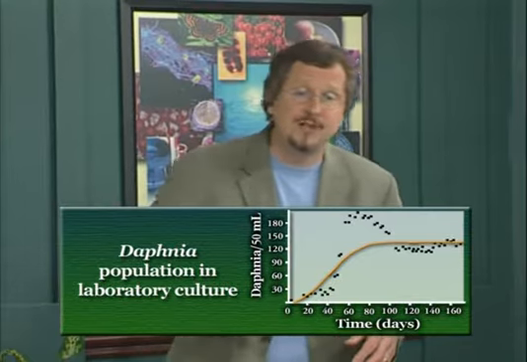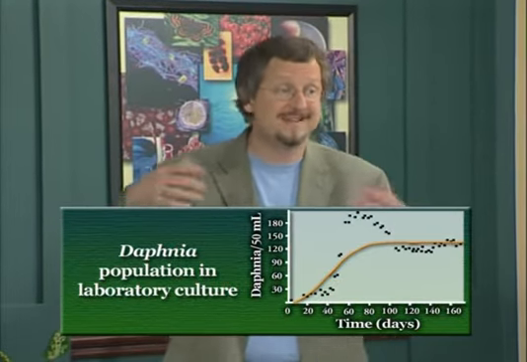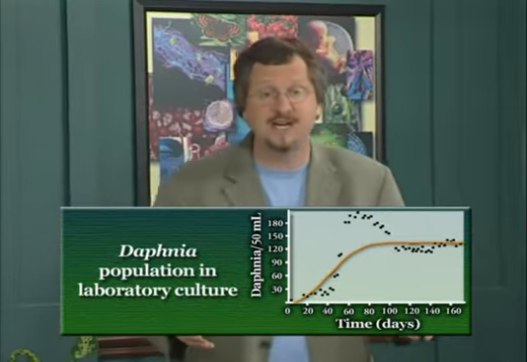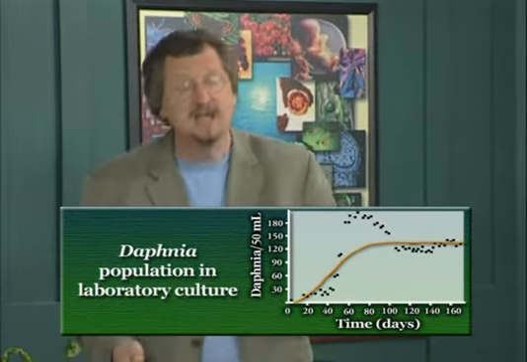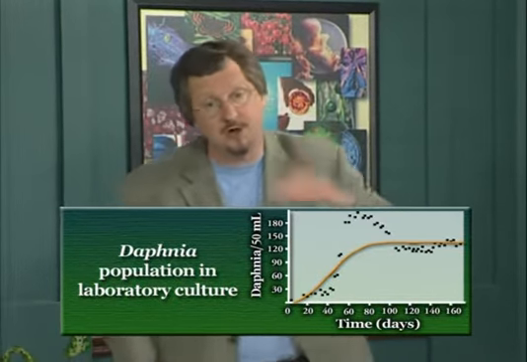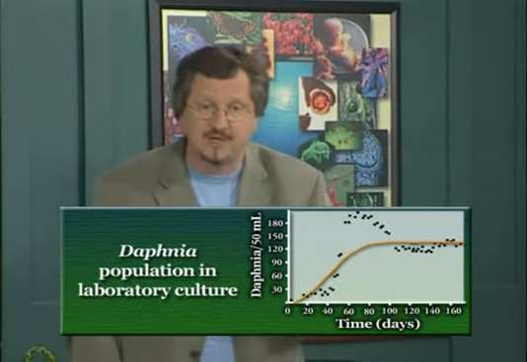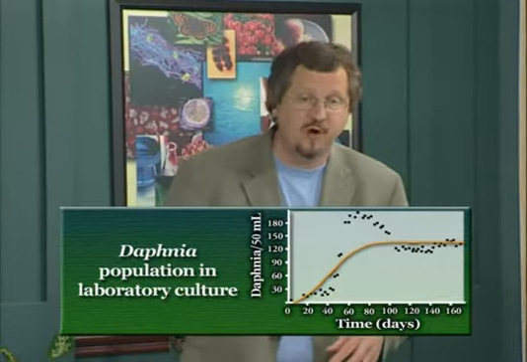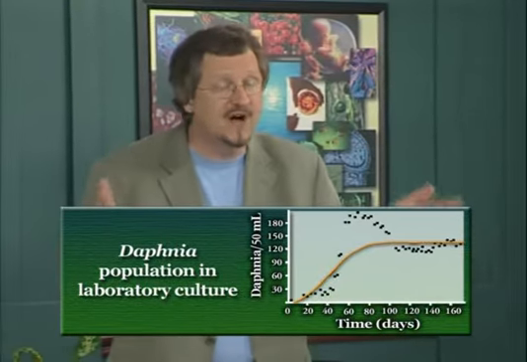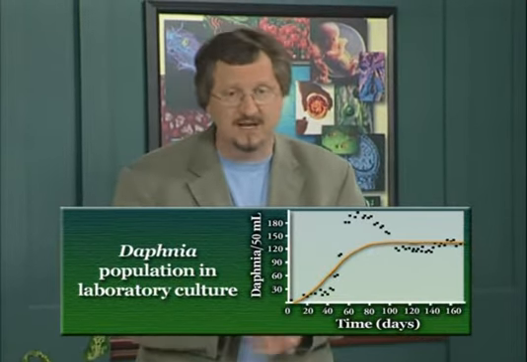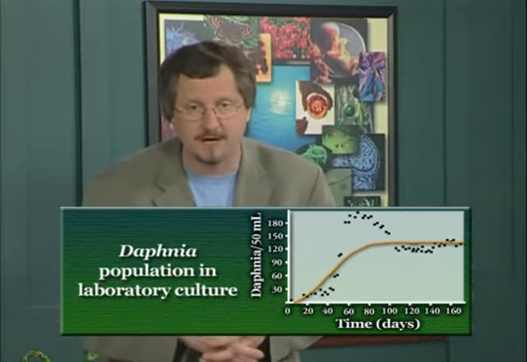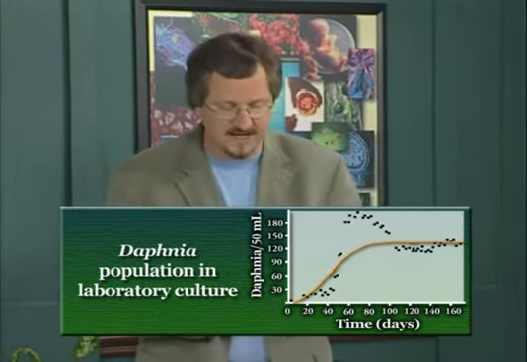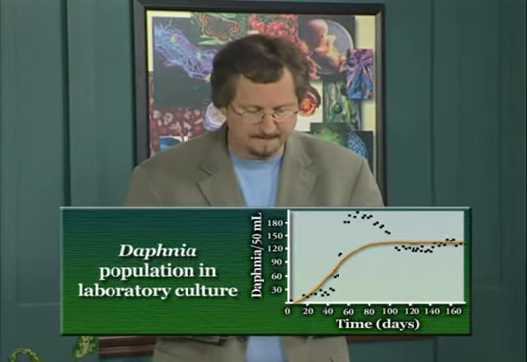Now, once the population has gotten to a density that is far above the carrying capacity, the population will come crashing back down again. In fact, sometimes it will go below the carrying capacity and then gradually come back up. Populations like this might even oscillate once or twice around the carrying capacity until finally they reach the carrying capacity that's predicted for this population and level off and maintain a relatively steady population density.